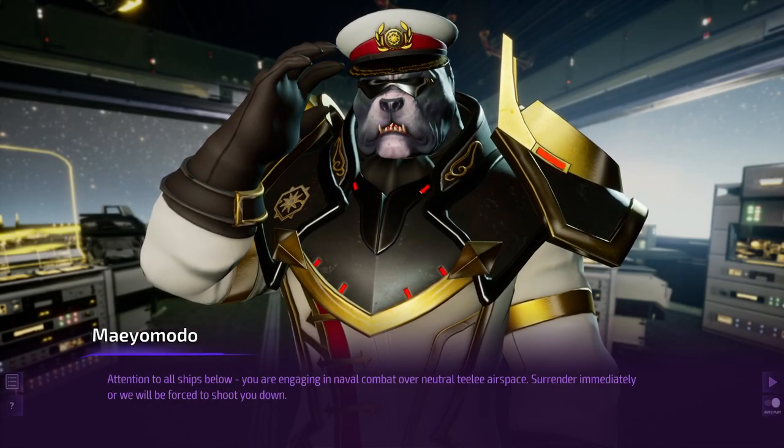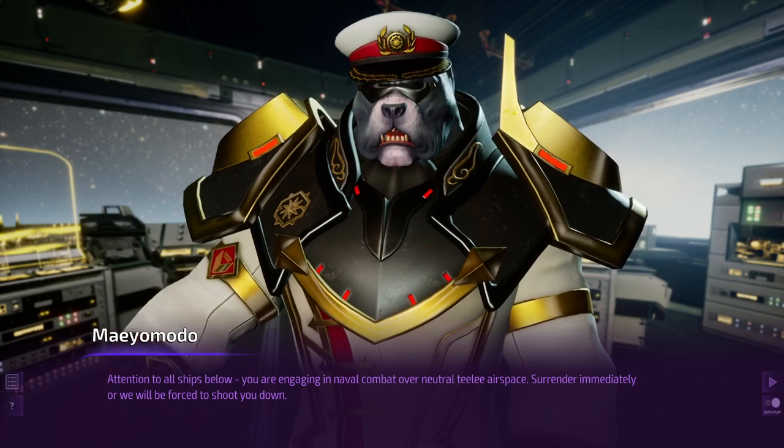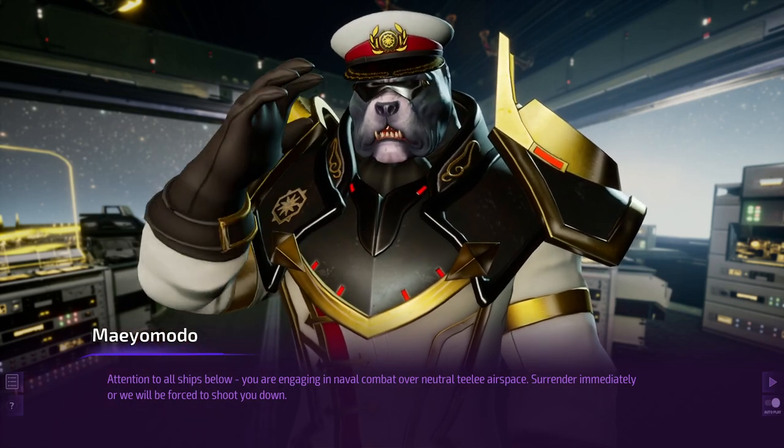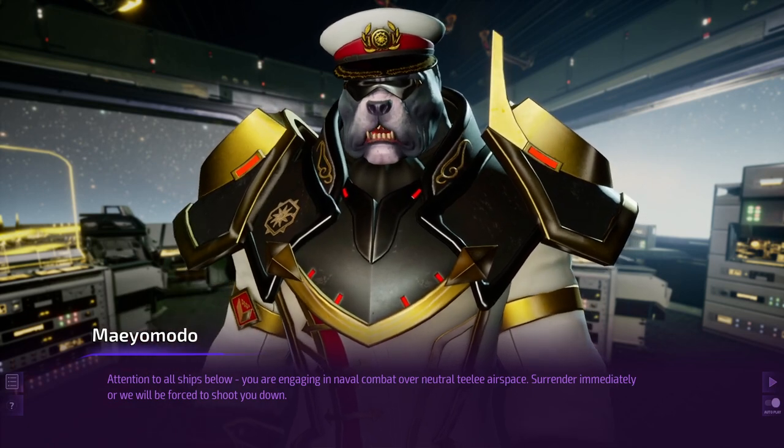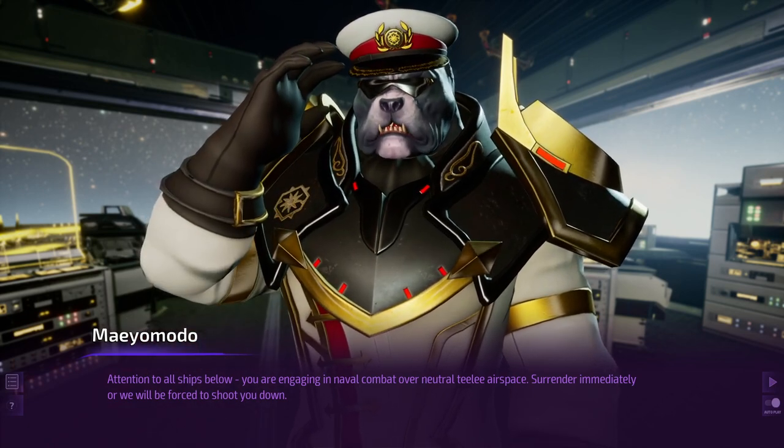Attention to all ships below. You are engaging in naval combat over neutral Teelee airspace. Surrender immediately, or we will be forced to shoot you down.